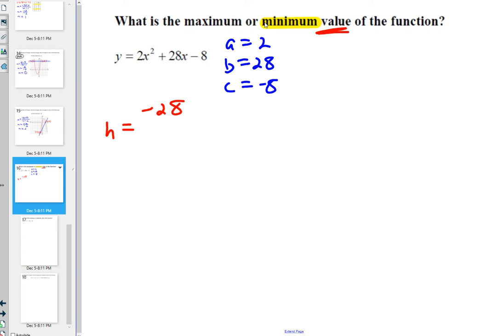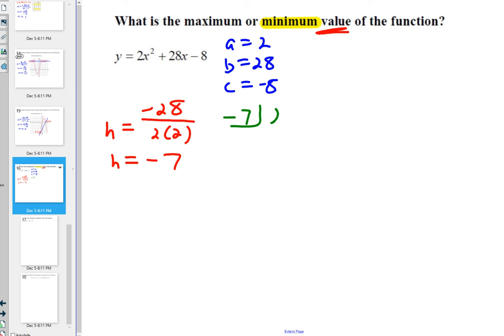So negative b over 2a is negative 7. But that's not really what I wanted. I wanted a k. You do not have to do synthetic. You are not getting tested on synthetic. I do not care if you do it or if you don't substitute synthetically. I just try to give you an option that would hopefully make you less likely to make a mistake. But if you want to plug in negative 7, either on paper, on the calculator, whatever you want, be my guest.